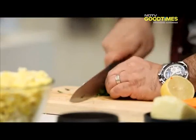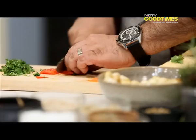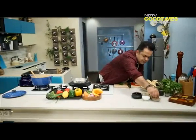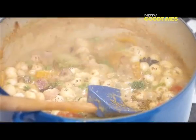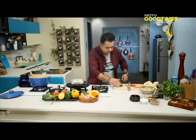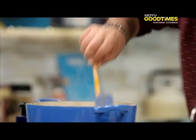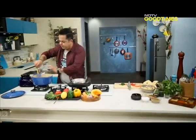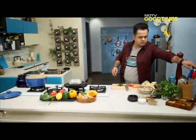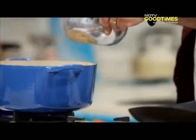So we have some freshly chopped coriander on the top and beauty. So we have a little bit of garam masala, a little bit of chaat masala as well on the top. Beautiful. Some coriander. And my pumpkin and foxnut korma is ready. Now let's handi up the korma for you.